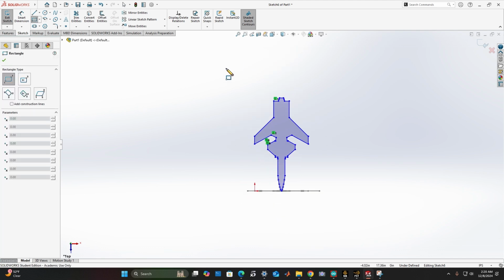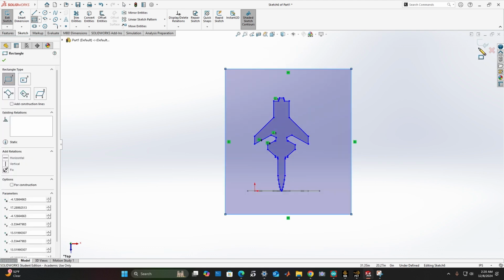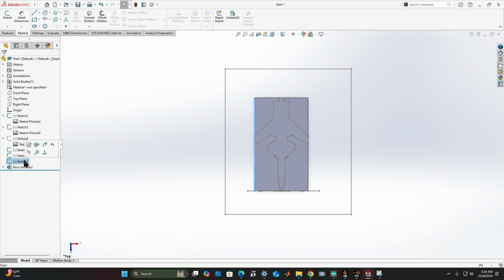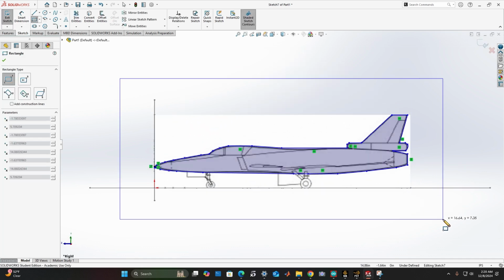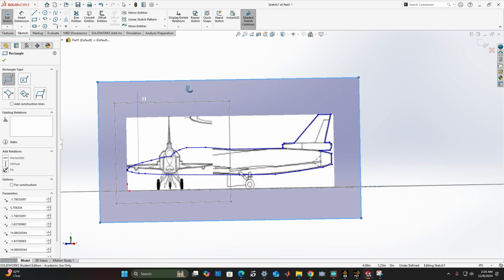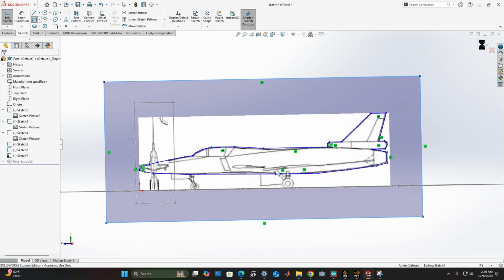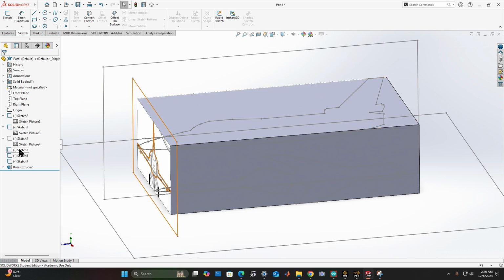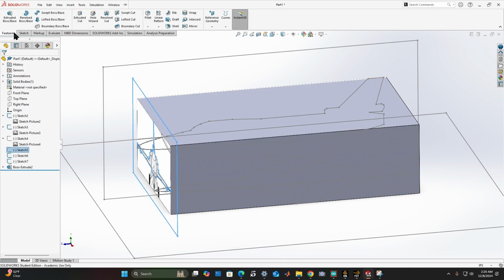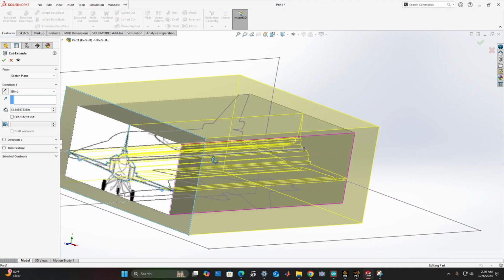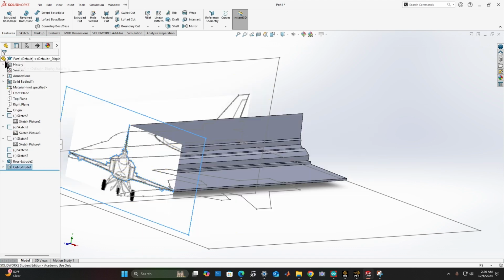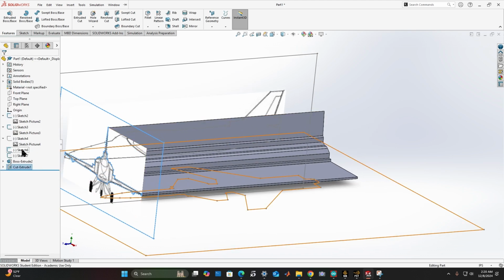No precision to it, just make it extra large. And now we're going to select each of these sketches and go to Extruded Cut and select Through All on each of them.